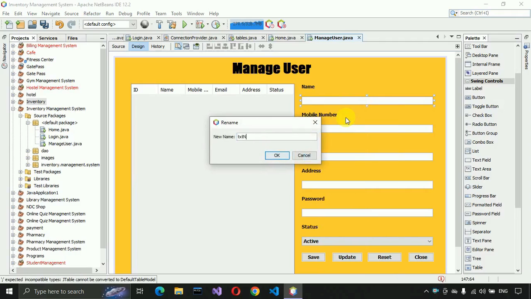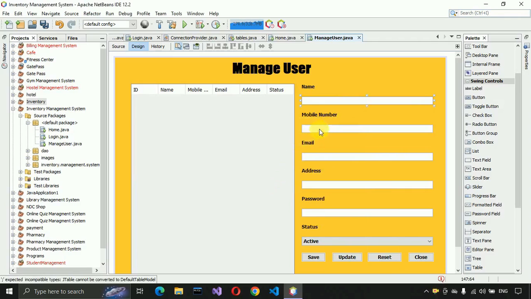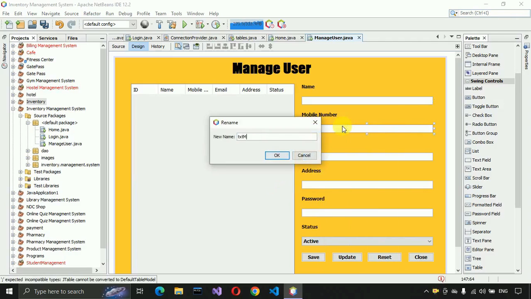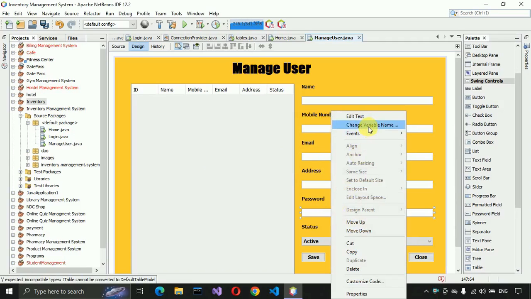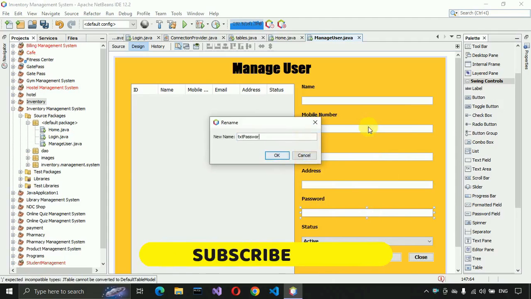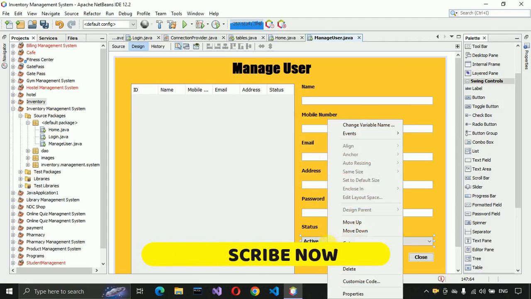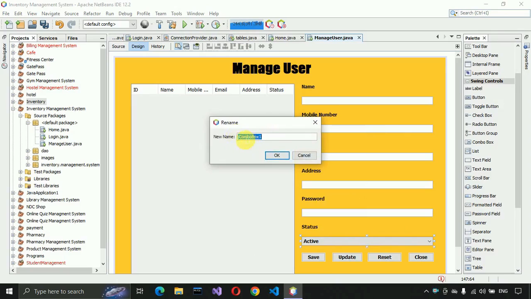So txtName, and here we just write txtMobileNumber and txtEmail and txtAddress, and txtPassword. Click on OK and change the variable name, and here comboBox status. Click on OK and save this.